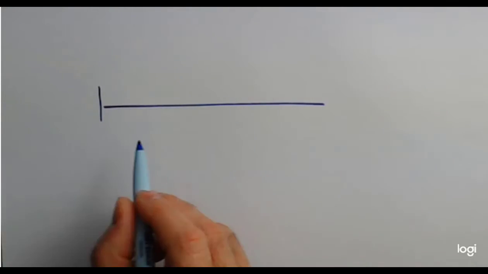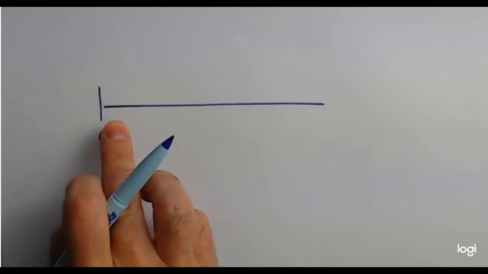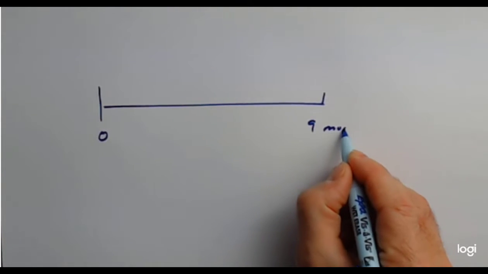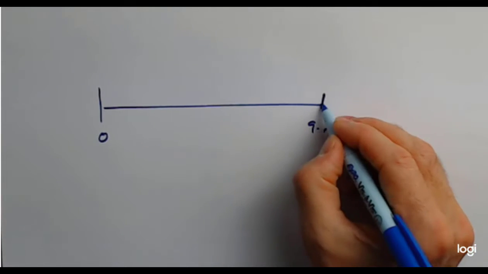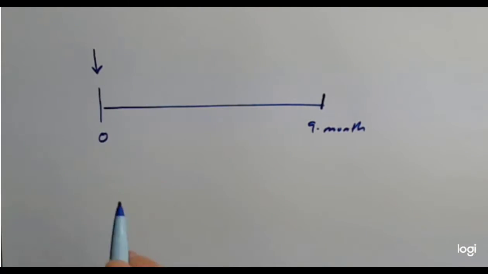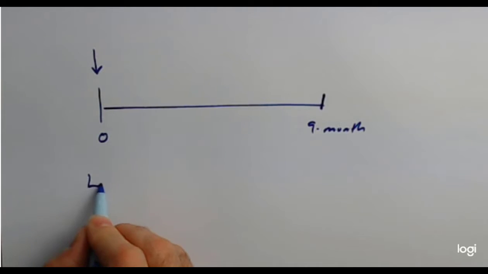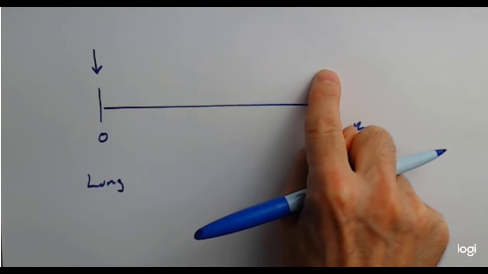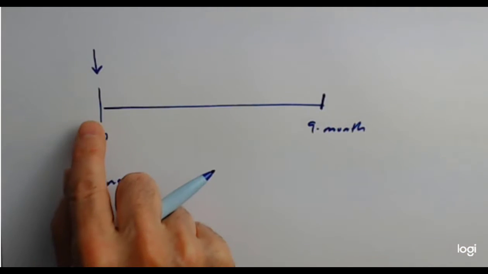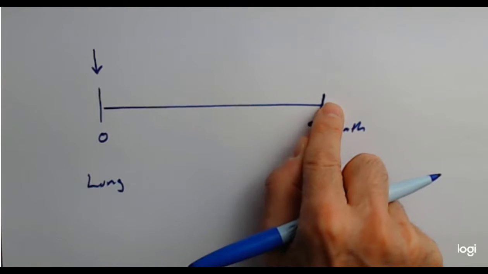Well, here's what's happening. Best thing to do is set up a timeline. And so we're going to start off at time 0. And let's say in 9 months, the futures contract matures. 9-month contracts. Now we're sitting here today at time 0, and we're trying to figure out, do we want to enter into a bond futures contract? And we're going to think about it for the moment as going long. That means, do you want to buy a Treasury bond 9 months from now? So you're going to enter into an agreement to buy it 9 months from now.